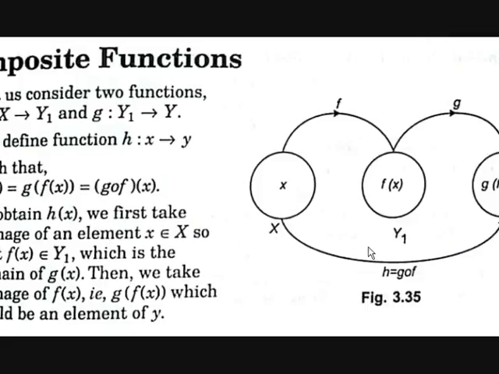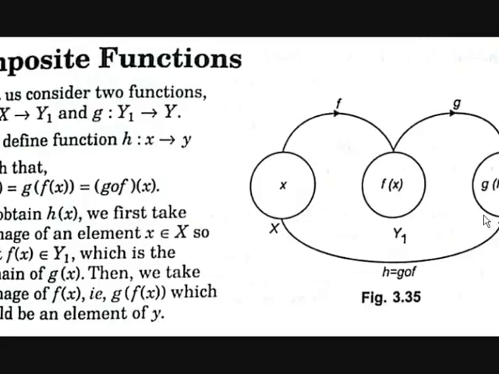To obtain h of x, it is simple. First, find the image of x in f — that is f of x — such that x belongs to the domain X and f of x belongs to y1. Here y1 is the domain of g. Then we take the image of f of x in g, which is g of f of x, so that we can find the value of y.